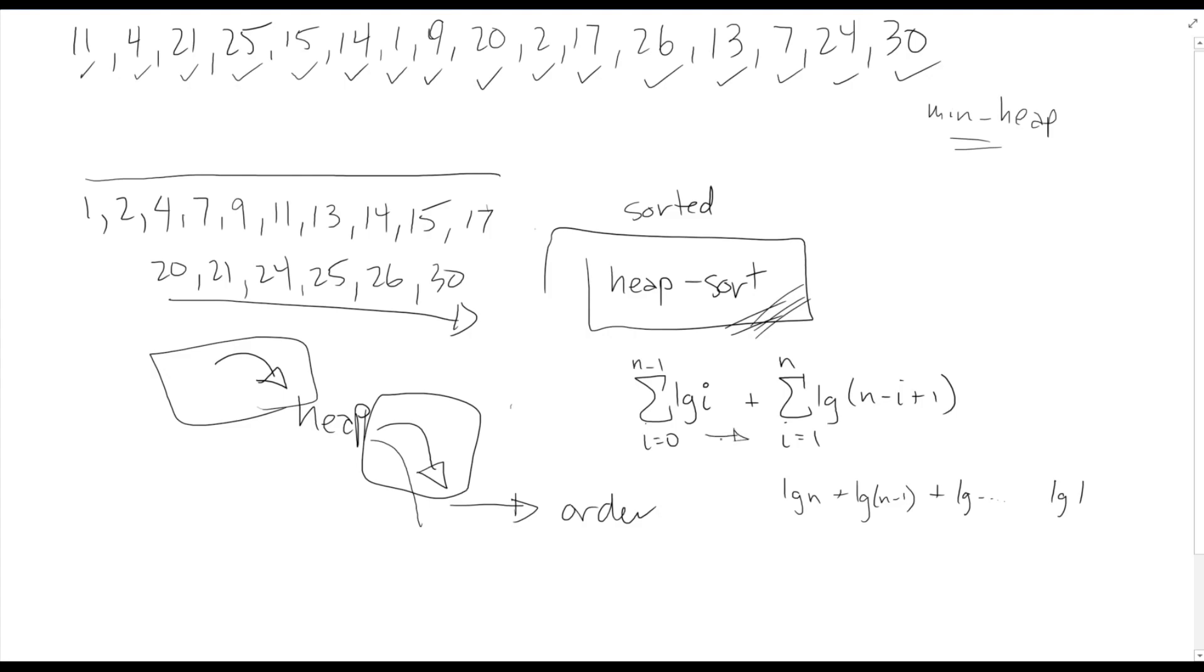And then on the way down, we need to do something kind of similar. The first term in this series is log n. That's the cost of taking out an element of a heap of size n. The next one will be log n minus 1. That's the cost of removing an element after I've removed one already, so now that the size of my heap has gone down to n minus 1. And so on, all the way down to log 1, which will be my last one. Now these two sums are actually very similar to each other. They're almost exactly the same sum. One is just written in reverse. But what we really need to know is, well, what's a good tight bound on this? What's a good big O bound on these sums? This sum we can quite easily see is going to be less than or equal to n log n. And that's the good bound that we're looking for here. So our heap sort algorithm is another n log n sorting algorithm.